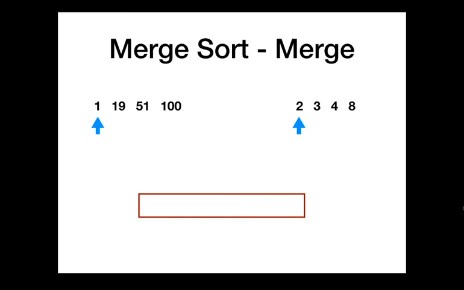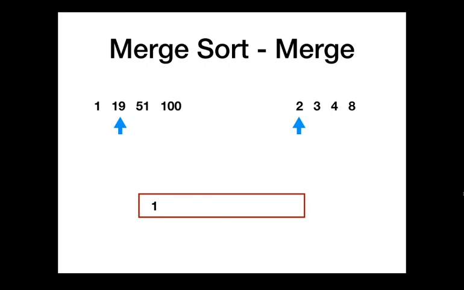So if we're merging these 2 lists, we're going to start with pointers pointing at the first element of each list, and we're going to compare which one comes first using the comparator we're given. For this example, we're just using less than and integers for our sorting algorithm. So I'm going to ask, does 1 come before 2? It does, so copy 1 to the output and advance that pointer.